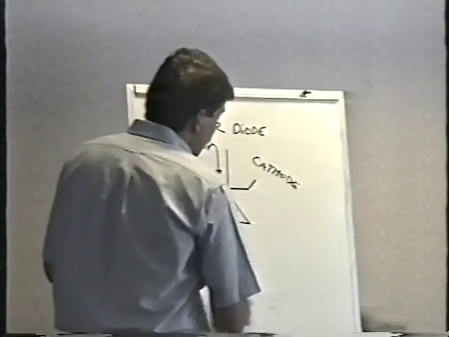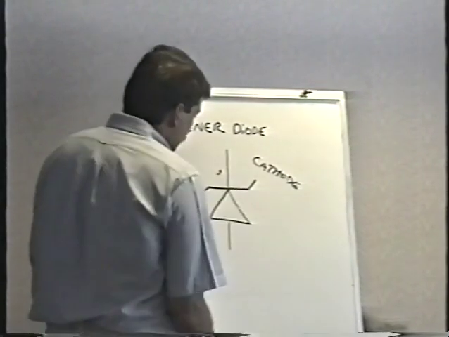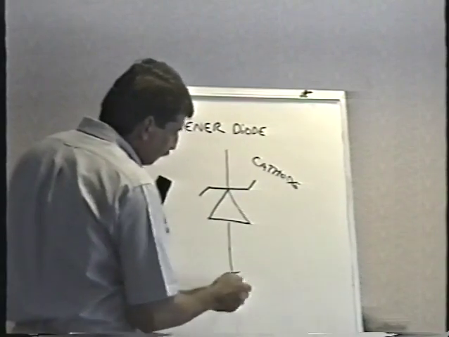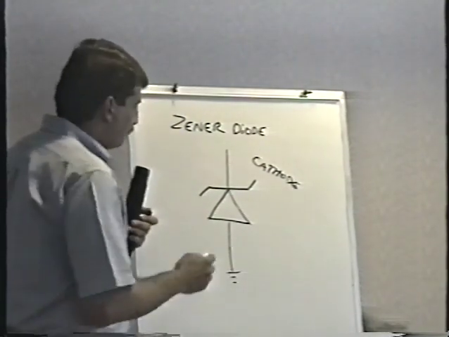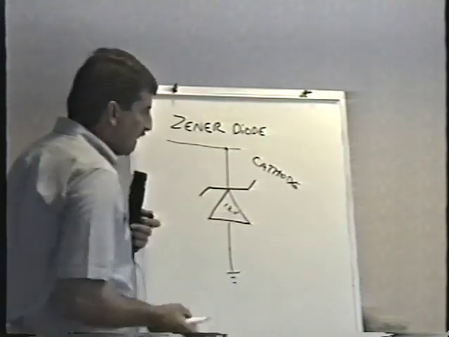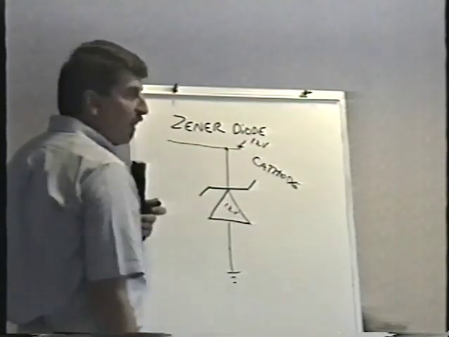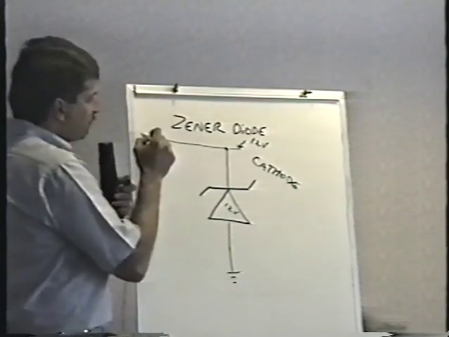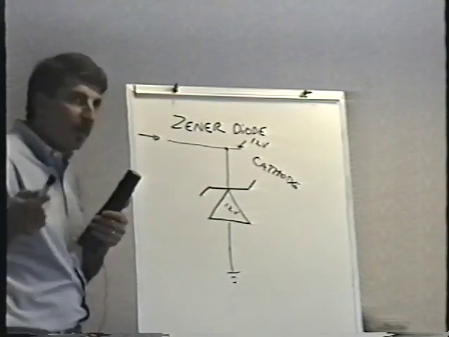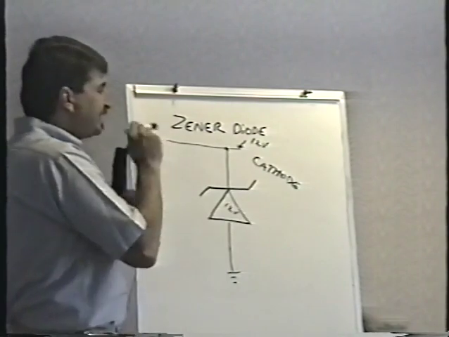The most common way to use a Zener diode is like this. They will ground the anode of the Zener diode. Let's say it's a 12-volt Zener diode. The voltage right here will be kept at exactly 12 volts no matter what. In other words, there's some kind of a power source coming in here. And I'm intentionally being kind of nebulous about this, because where this comes from doesn't matter to explain what this part does. Let's say we've got this power source.